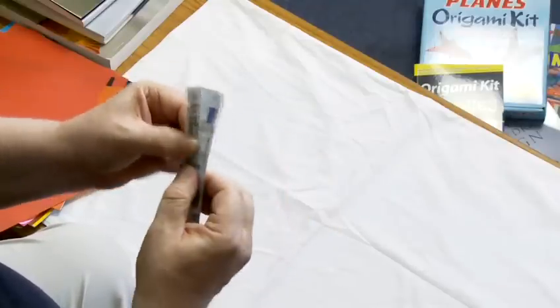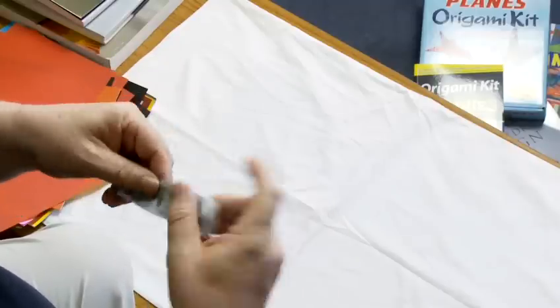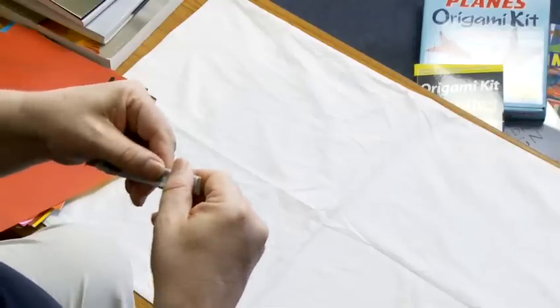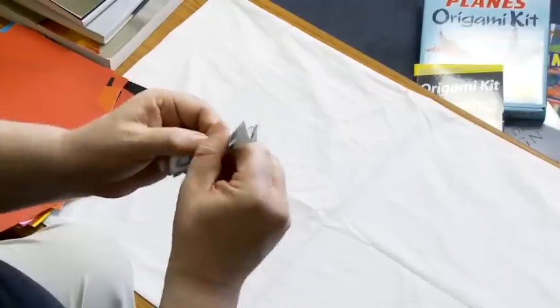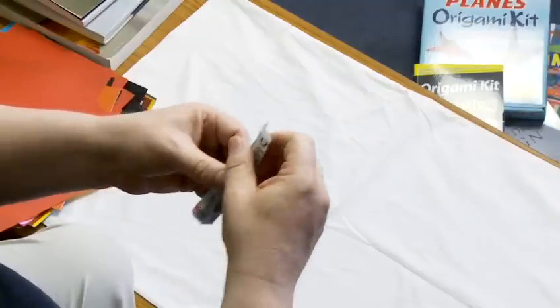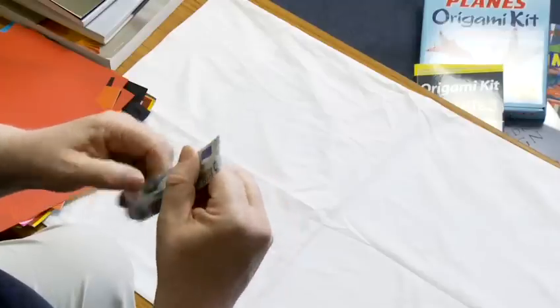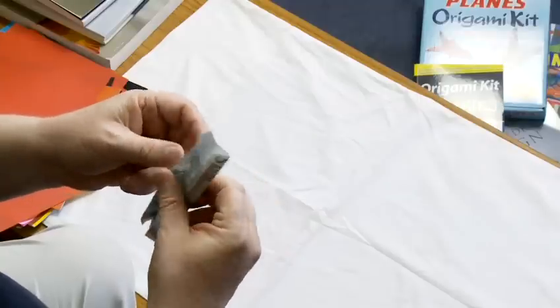What we do is we fold the euro in half longitudinally, we then fold it in quarters longitudinally. I'm using big words here, I hope I'm not confusing anybody. But essentially you end up with a euro folded using a technique called a cupboard fold. It's called a cupboard fold because when you open it and close it, it's like the cupboard doors in the cupboard.